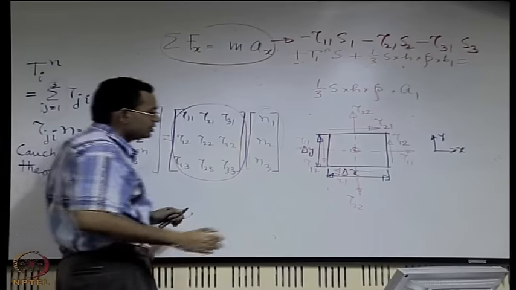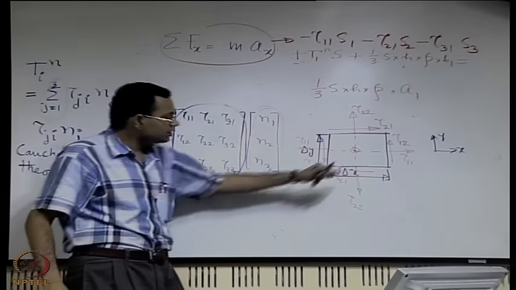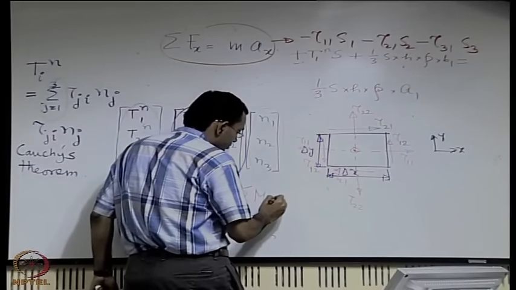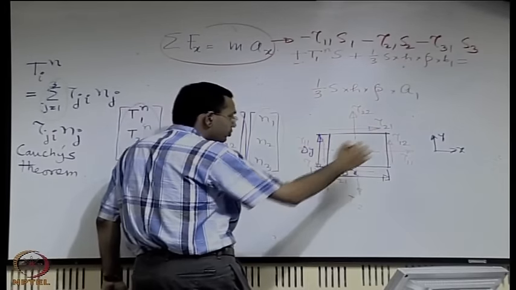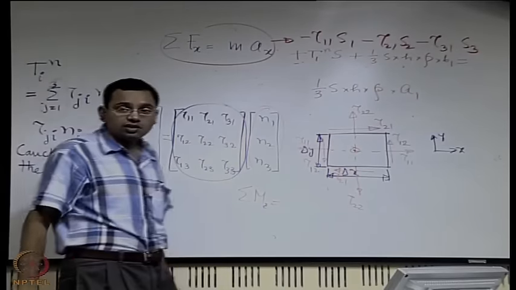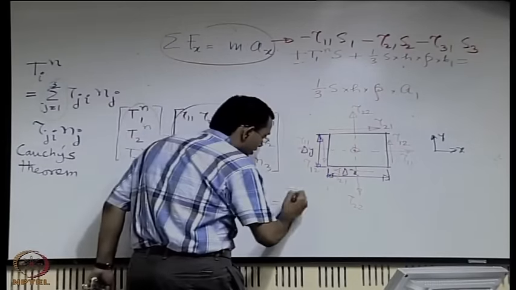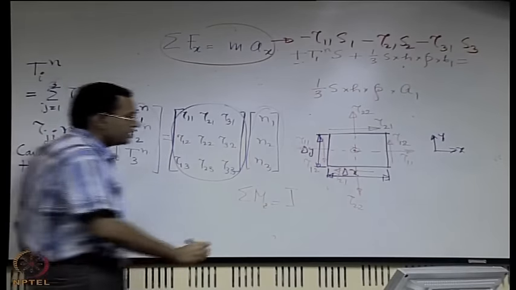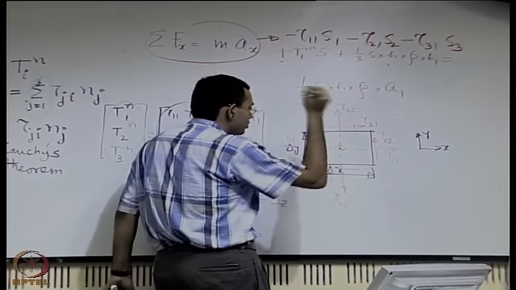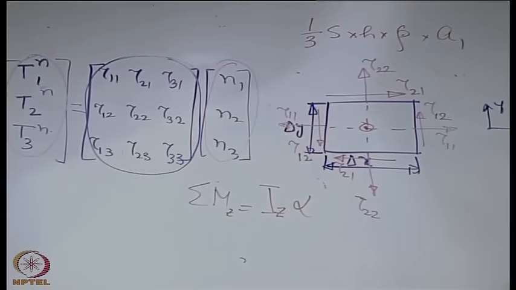So we can write the resultant moment of all forces acting on this, with respect to the Z axis, is equal to what? It is not necessarily 0, because it might have an angular acceleration. So it is I, with respect to the same axis passing through the center and perpendicular to the plane of the board, say Z, times the angular acceleration, say alpha.